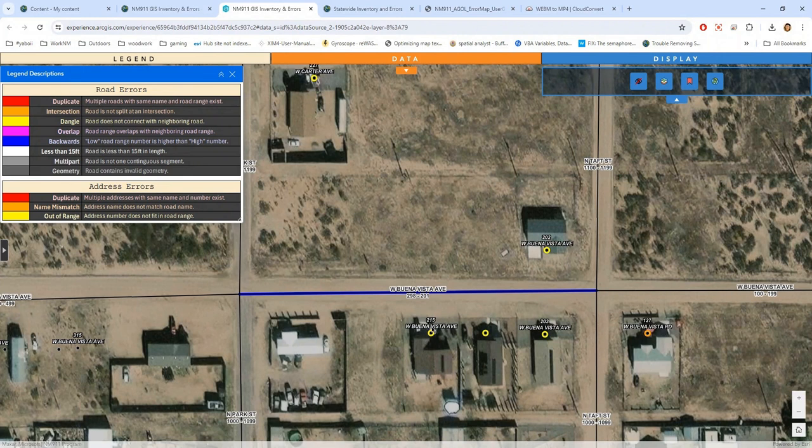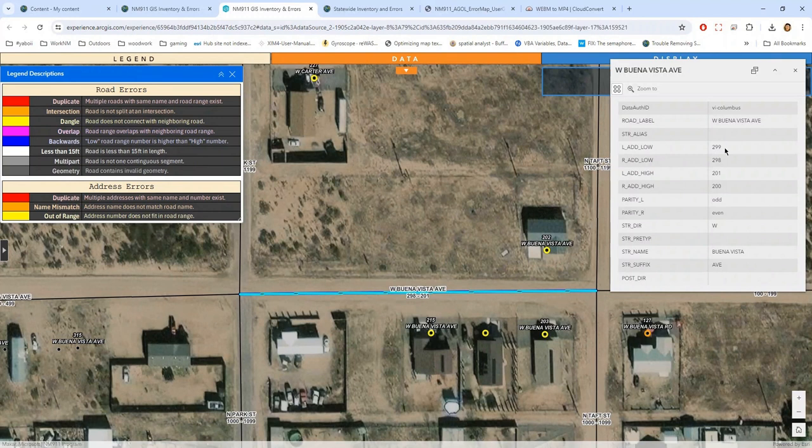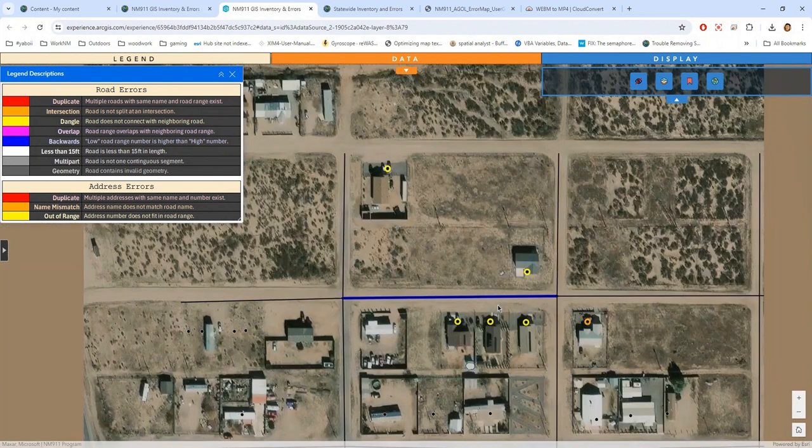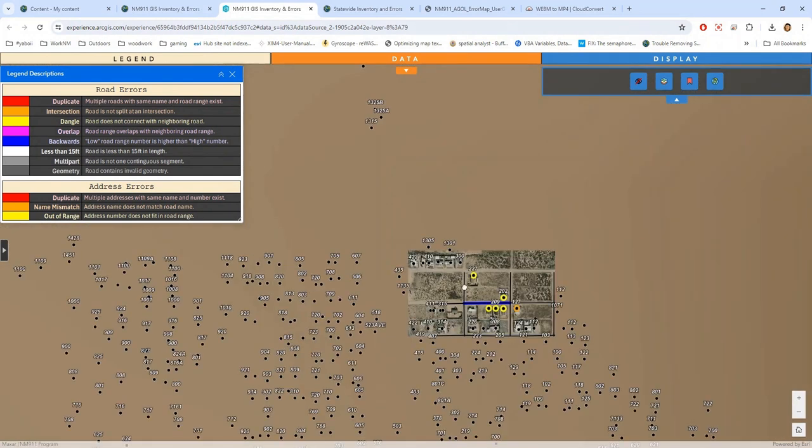This address number is 215, and that certainly fits within this range, which is in the 200s. But this was flagged as an error because this was backwards. So whenever the user reverses these numbers, it will automatically resolve these associated errors as well. So I'm going to leave it at that.